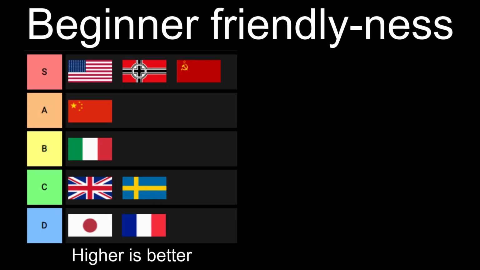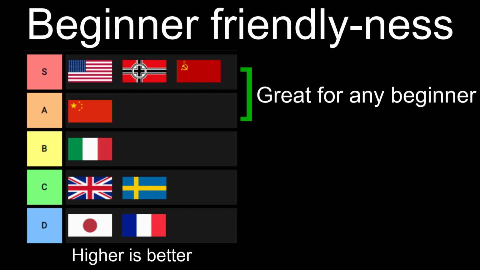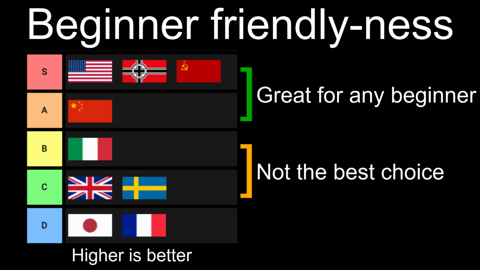So, if you're a beginner, refer to this list I made. Obviously, the big 3 are at the top, and it gets less and less beginner friendly as you go. The S and A tier are great for any beginner, so if you're completely new to the game, I'd recommend starting with those. The B and C tiers are a bit more challenging, and I suggest you get used to the game by getting your first tier 3 or 4 tank in another nation first. And the D tier is not recommended at all for beginners. These are only for when you've got multiple tier 4 tanks and or have a very strong willpower.